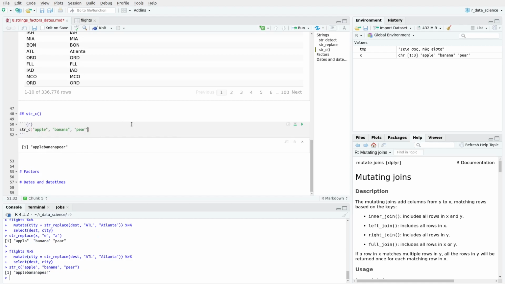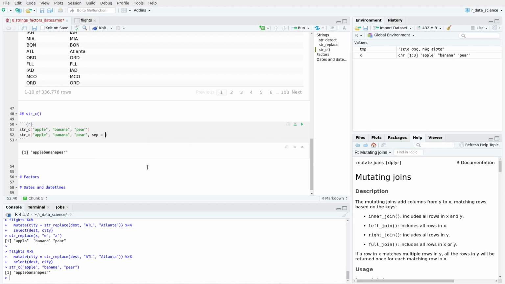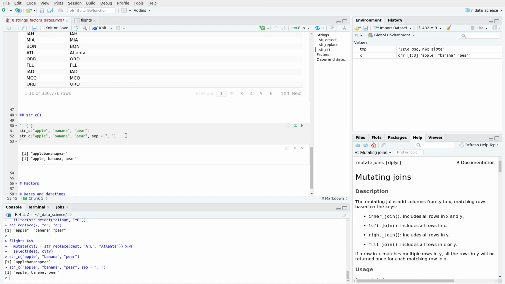And there are two more important arguments to str_c, which are the sep argument, and sep specifies a separator. So for example, you could want to have one string, but each of the elements that you input should be separated by a comma and a white space. And then the second important argument is collapse.